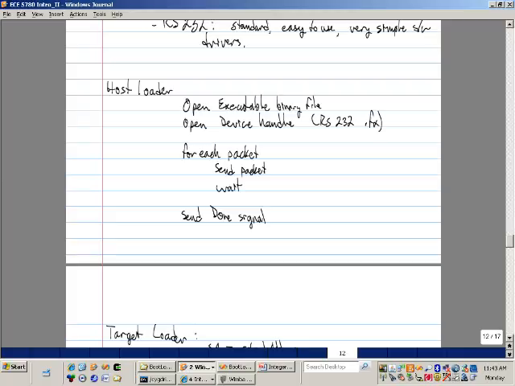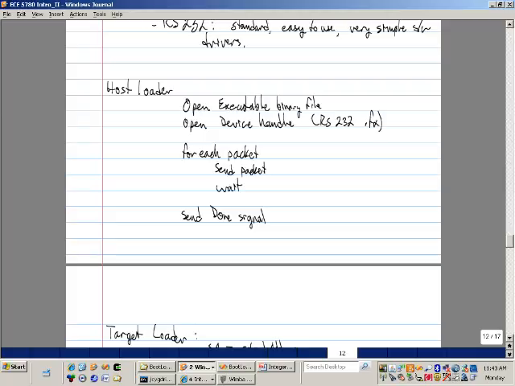We open up a device handle for the interface, for RS-232. We've got to talk to Windows and say, please let me talk to the RS-232 port. And Windows will say, okay, I can do that. And I will provide you the code that does this, that talks to the serial port. All you have to do is just call a function that I provide you, and it'll download the code to the serial port. Okay? So you're going to open up a device handle for the RS-232, and then you're going to enter in a loop. And this loop says, for each packet in my executable file, send a packet and then wait. And we just loop until we send all of the packets. Then I'm going to send some done signal. Okay? So this is a 10,000-foot level view of what's going on the host.